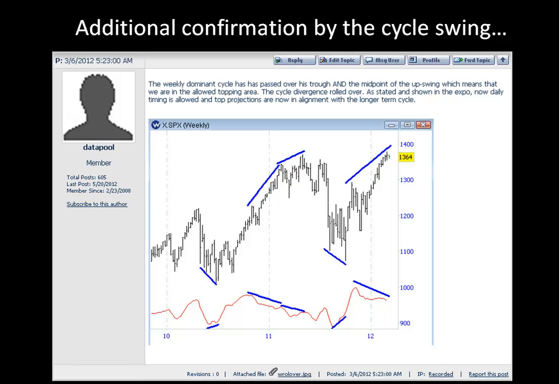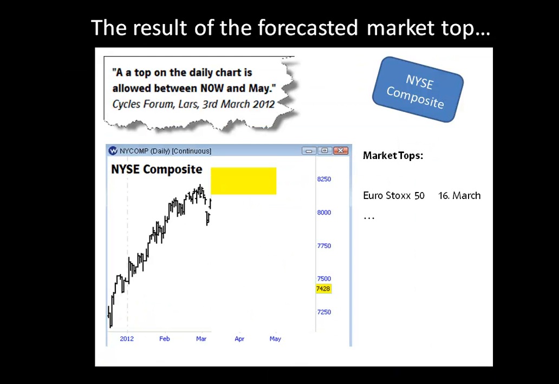On the other hand, this was seen already since the end of last year, so you would have expected that the market would have been in a big upswing since the end of last year, and this is what I showed at the Traders Expo from the dynamic behavior. But now, after March 4th or 6th, we would allow the market to top in the top projection area. Okay, so let's review the result of the forecasted market top.